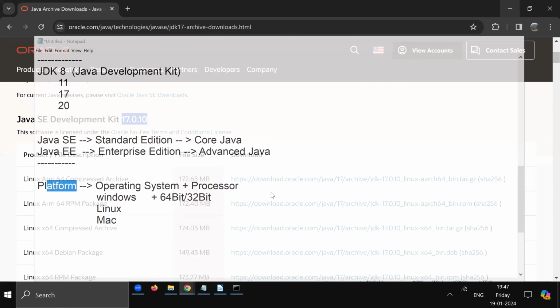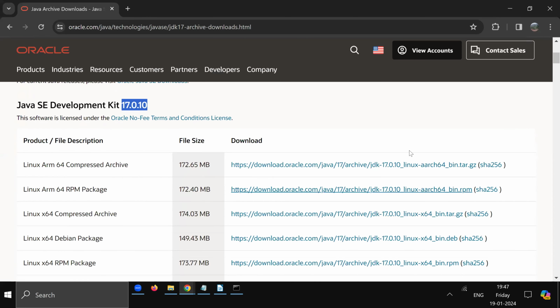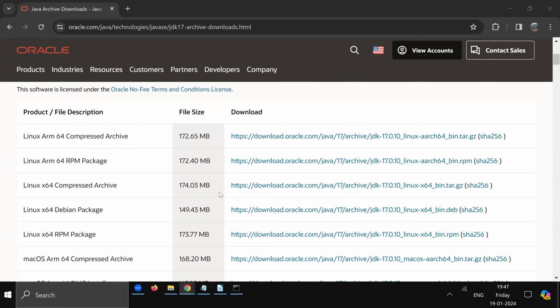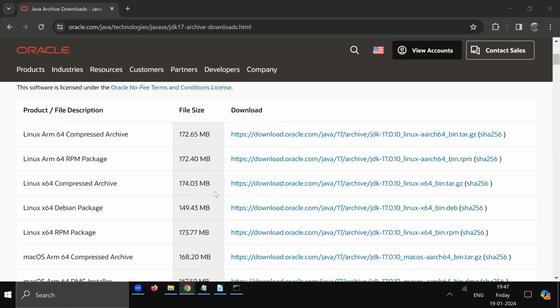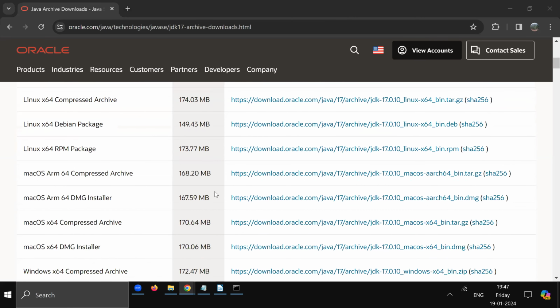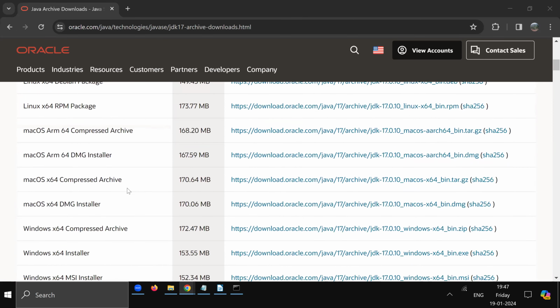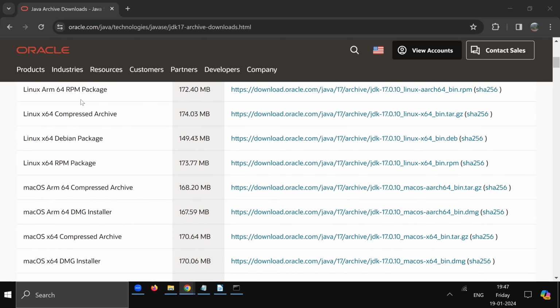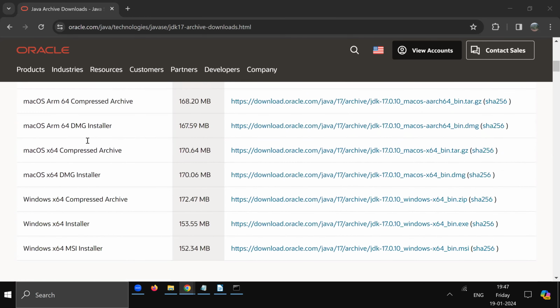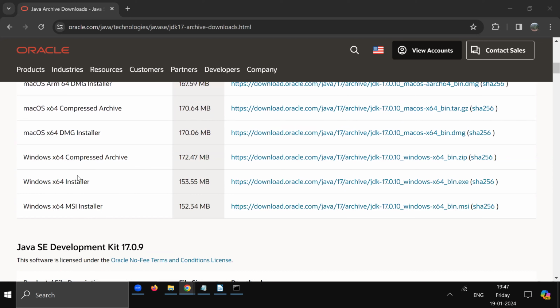Now here, first of all, you have to download a development kit according to the platform that you have. If your computer is driven by Mac, then go to this area, Mac operating system. If it is Linux, come to this place. Here there are Windows options, right?